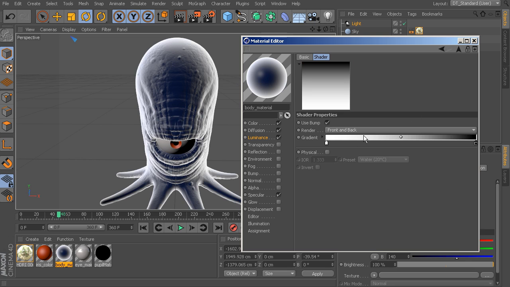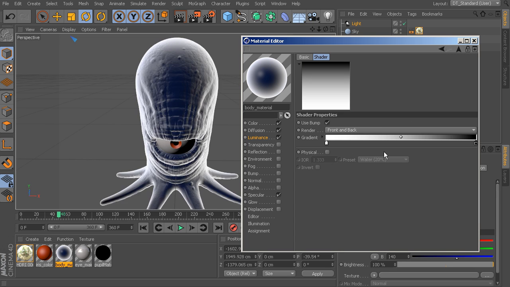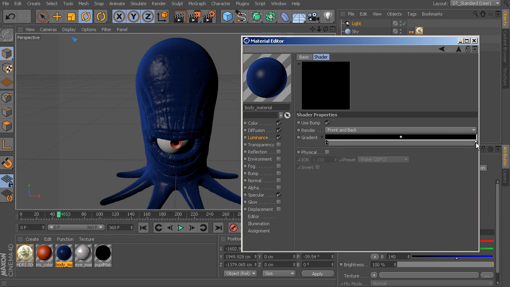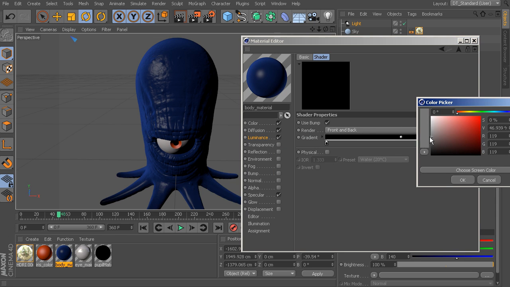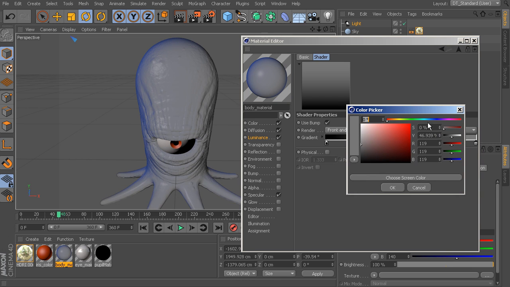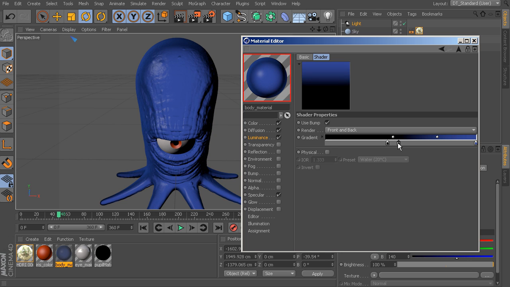And so let's jump into the Fresnel, and in this case I want to have the front of this have a little bit more of a glow. So on the white, let's double click on this, and I'm just going to turn that black. And then over here, this is where we can start to add the glow, but I don't want it to be gray. We actually want the color. So if you want to have kind of a blue color in there to make that glow a little bit more, and then I can dial this down so it's a little bit more constrained to just the front there.